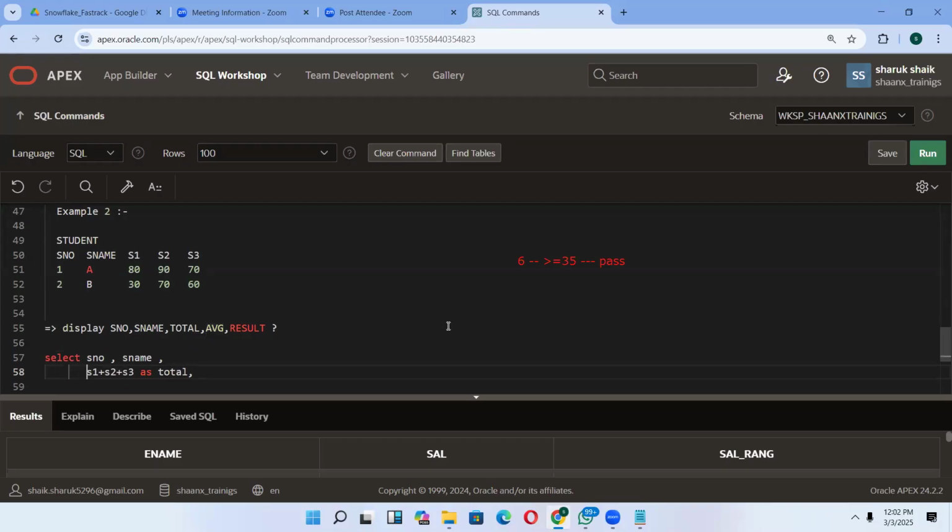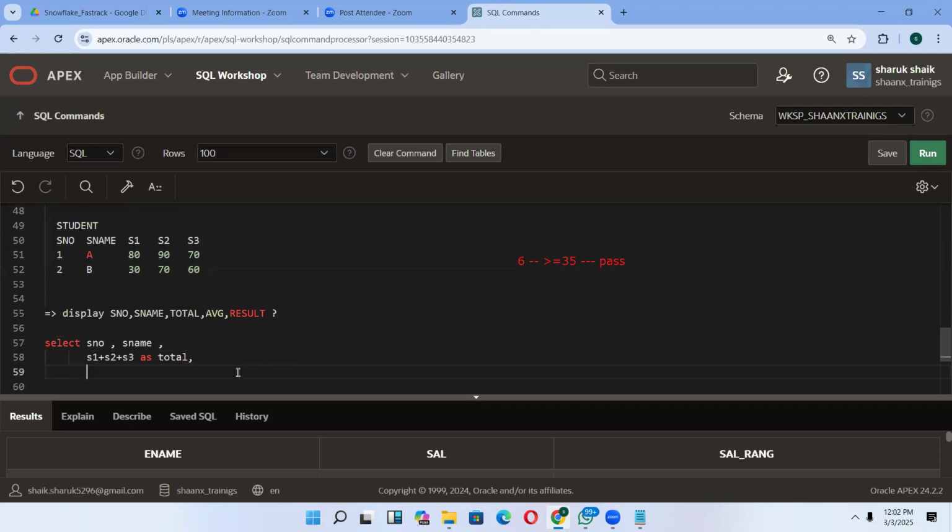So how to calculate the average? Total divided by the number of subjects. How many subjects are there? 3. Simply S1 plus S2 plus S3, everything divided by 3, considered as AVG, average. Okay, we got average also.